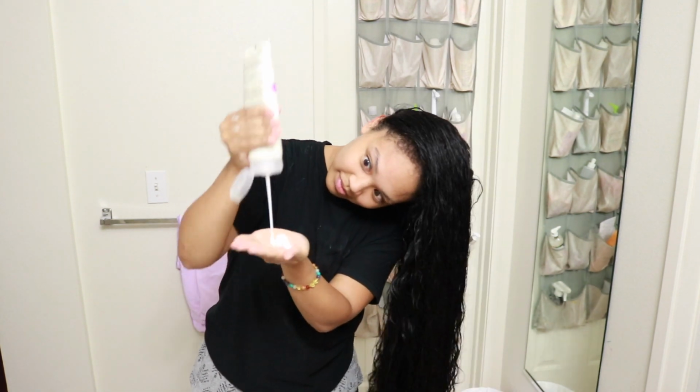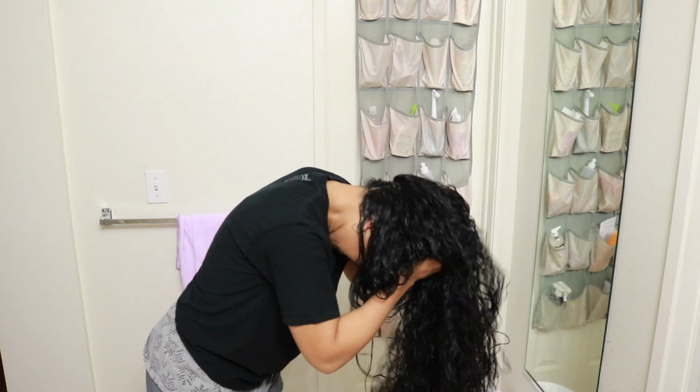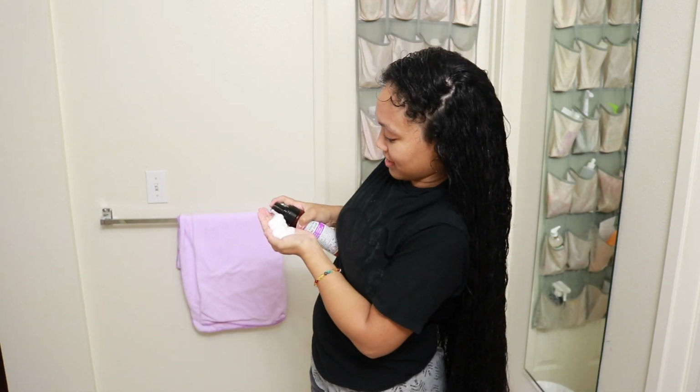And then I'm gonna flip my head over and scrunch upwards to encourage my curl formation to take place. Now the last product that I'm going to apply to my hair is the Bouncy Strength Volume Foam. This is a styling foam for curly and wavy hair. It's a light hold and it gives you volume and it's very weightless in your hair.